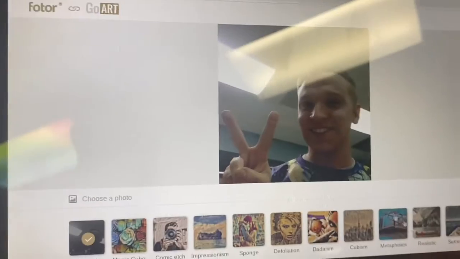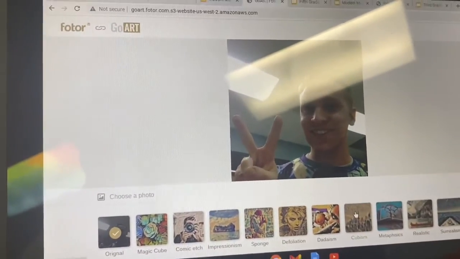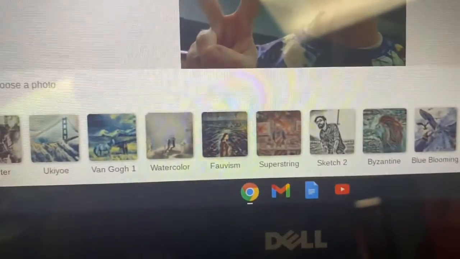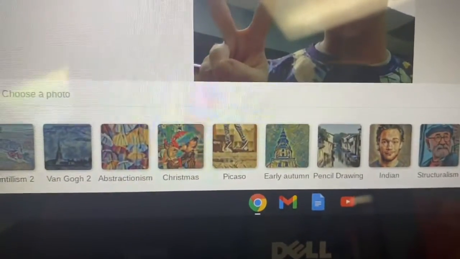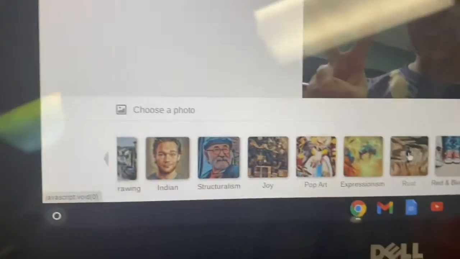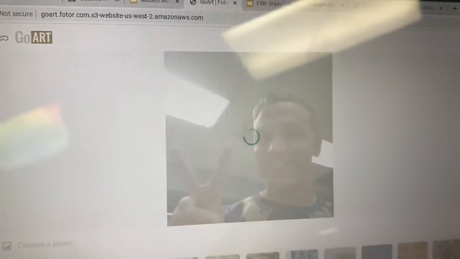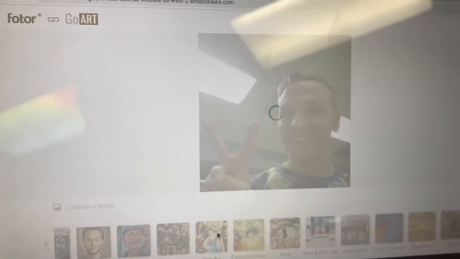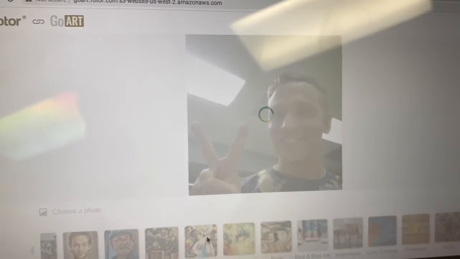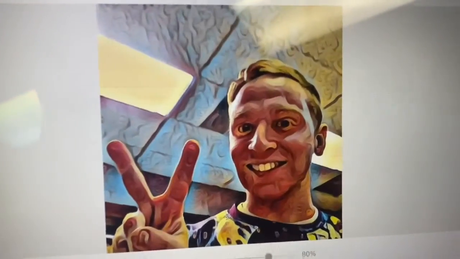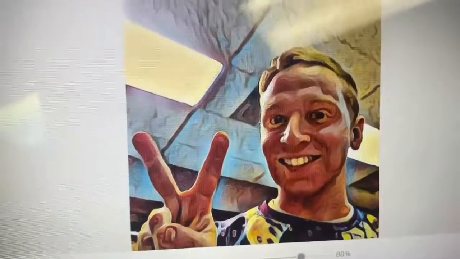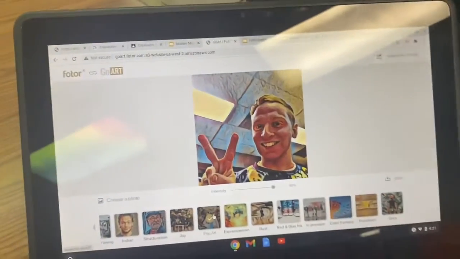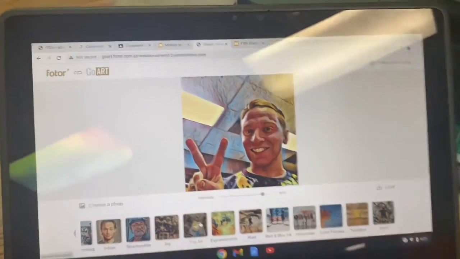But now, this is your chance to add an effect to it. There are all these different styles of art that you probably had never heard of. Fauvism, Cubism, Picasso, so many different kinds. I want you to experiment and find 3 that you like. We're going to do our first together. So go ahead and find a filter that you like, give it a chance to load, and then you'll be able to see what your photo would look like in that style, and that looks really scary. But go ahead and check it out for maybe a few seconds, maybe a minute, and then give me a thumbs up and we'll move on and I'll show you how to save this.